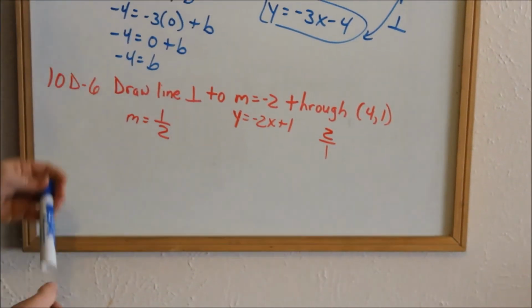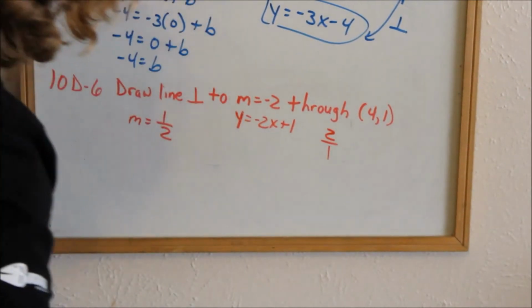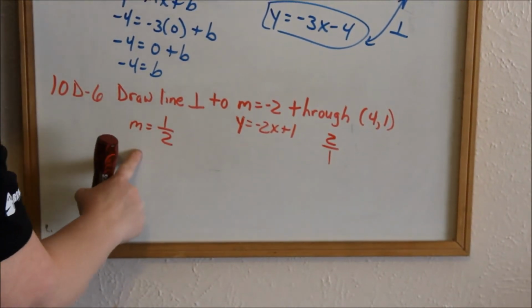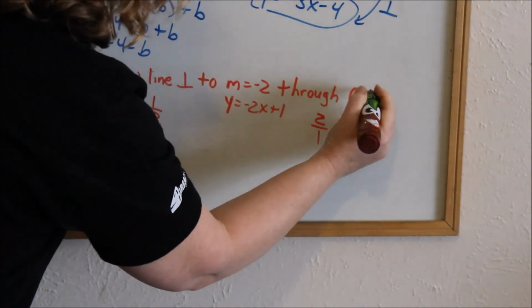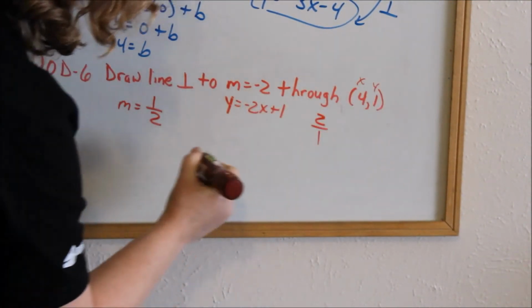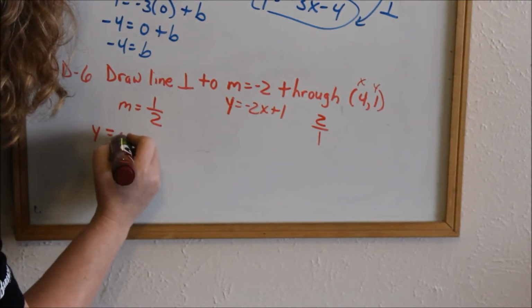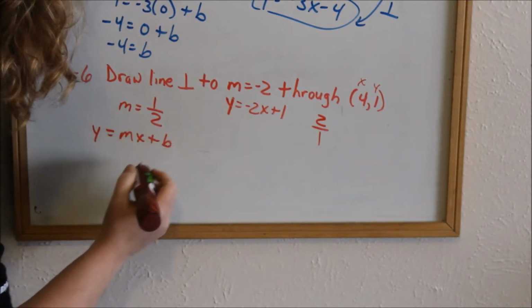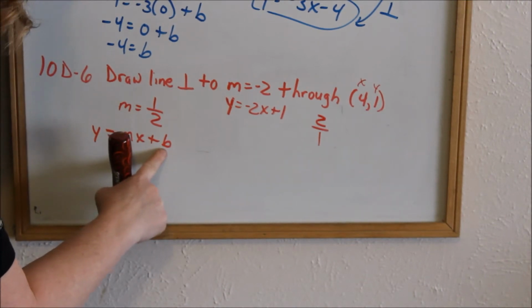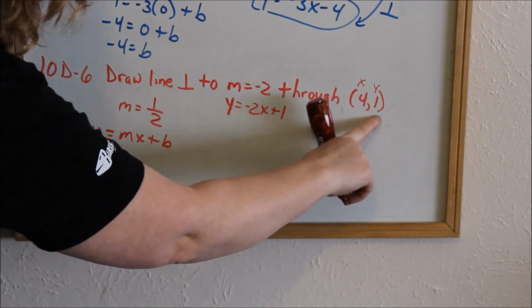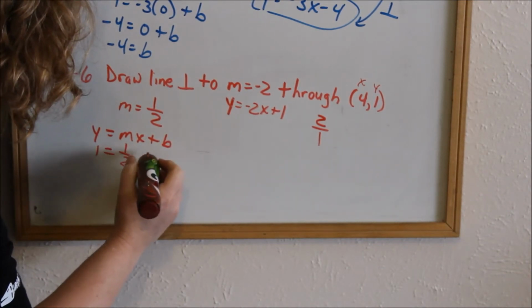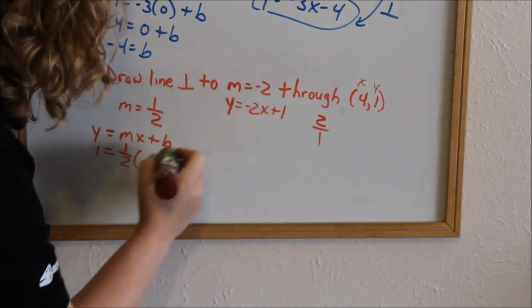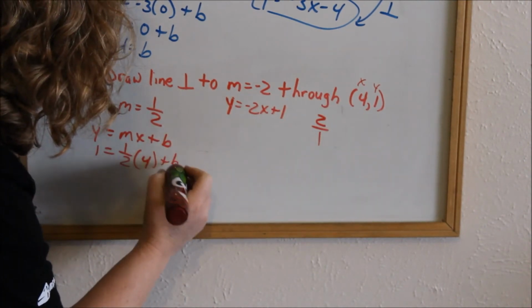Alright, going back to calculations of something you will learn in lesson 11. We want to be able to calculate, let's say, the y-intercept. We're given the slope and a point. So these are our x, y values. So if we use y equals mx plus b, you can actually calculate the y-intercept. Our y value from this point is 1. Our new slope is 1/2 that we want perpendicular. And our x value from this point is 4 plus b.